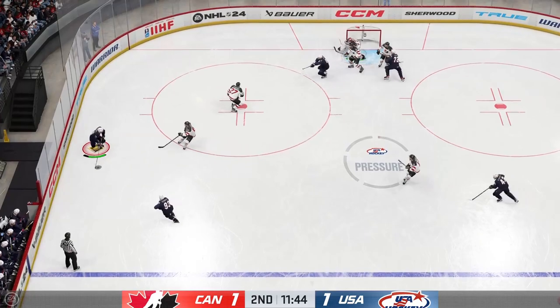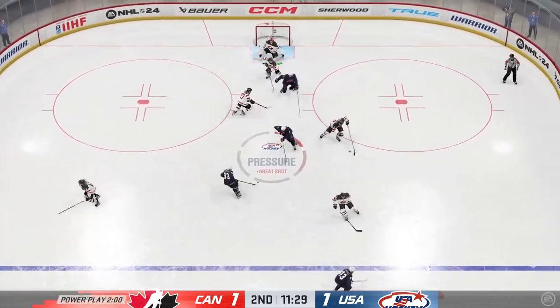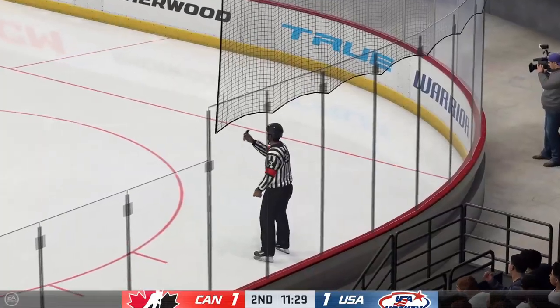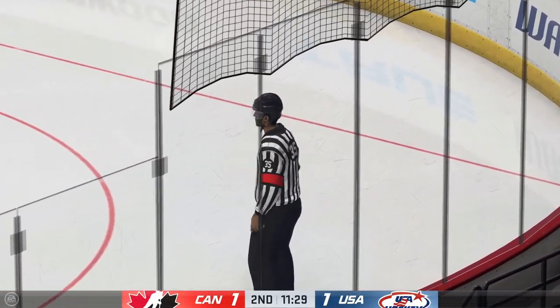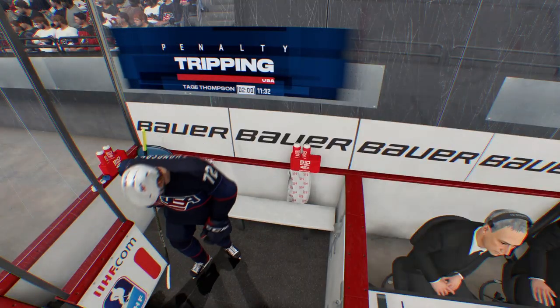McAvoy's got it in the offensive zone. Here he is, takes the shot. Close save, somehow got a piece of it. Play blown dead, let's get the call. Thompson's called for tripping, he's off to the box.